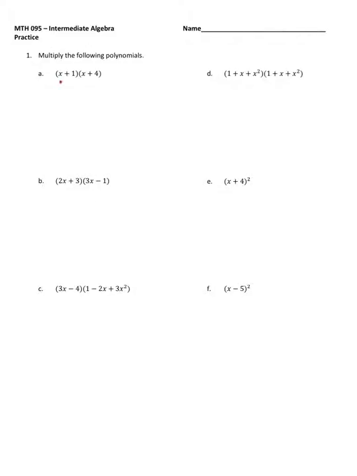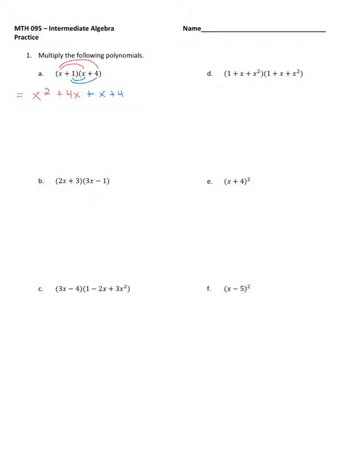For part A, to multiply these two expressions, we have to distribute each term into the other set of parentheses. So to start with, we're going to multiply the x to the x and the x to the 4, which gives us, well, x times x is x squared, and x times 4 is plus 4x. We then repeat this process with the other term, which is the 1, that multiplies to x and 4 again, and this time we get plus x plus 4.